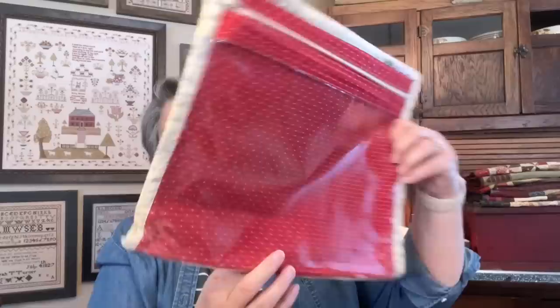All the time. Oh, this is barely a start. I started this when I was at Country Sampler last June. I made this project bag myself. The project before that, this was made by, I don't know.